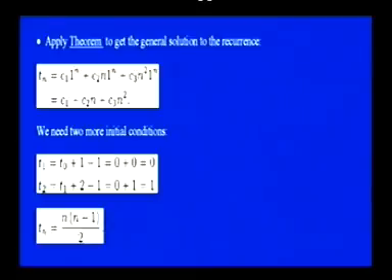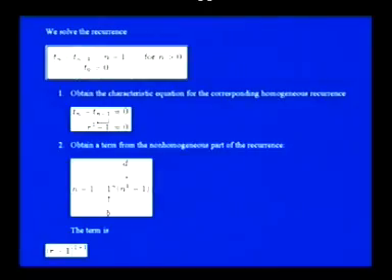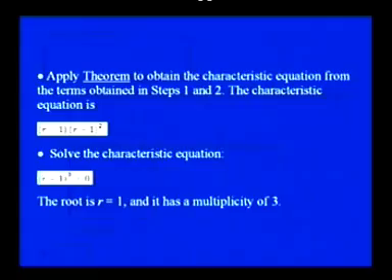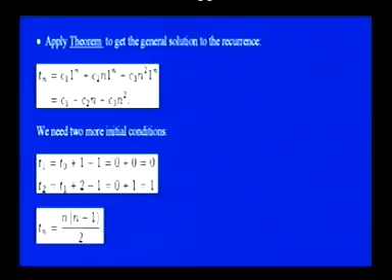So, now we have to find the values of C1, C2 and C3. You know very well, for solving 3 unknowns actually you require 3 equations, and in your problem actually only one initial condition is given, that is t0 equal to 0. But it does not stop us to find the remaining things. All we have to do is make n equal to 1 and try to find the initial conditions. So, you have the original equation. If you make n equal to 1 by substituting in the original equation, you can see very well it is going to be 0, and by substituting n equal to 2 you can find the initial condition as 1.